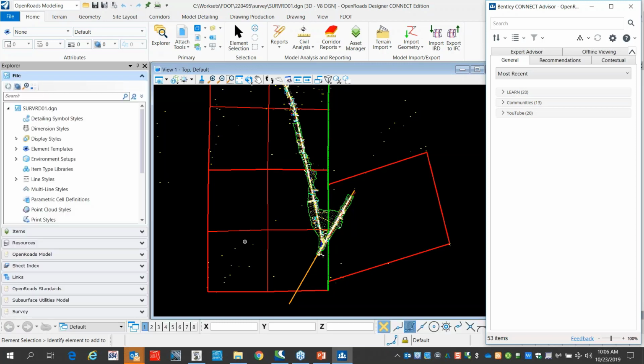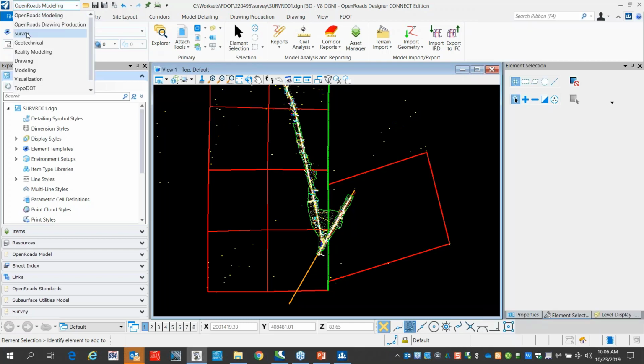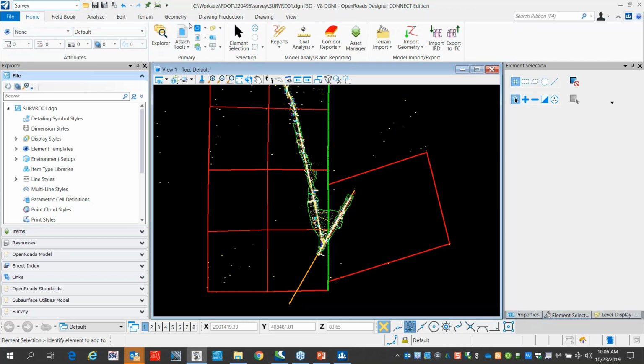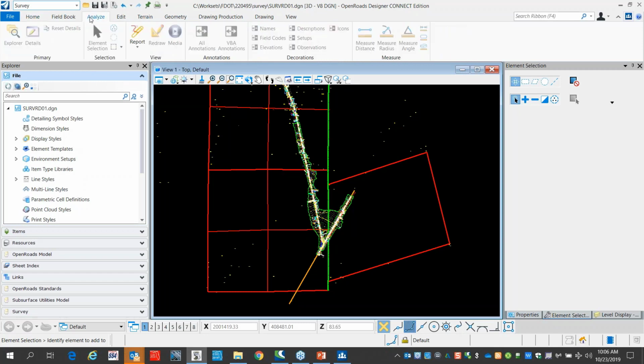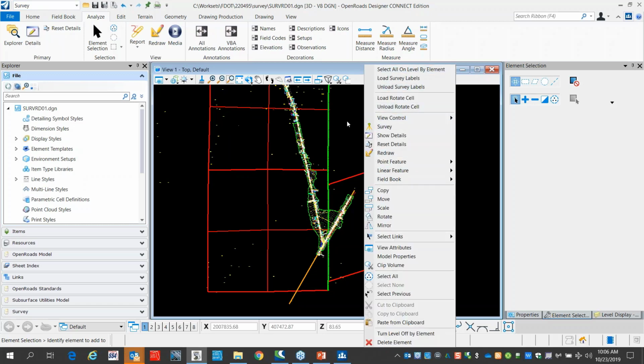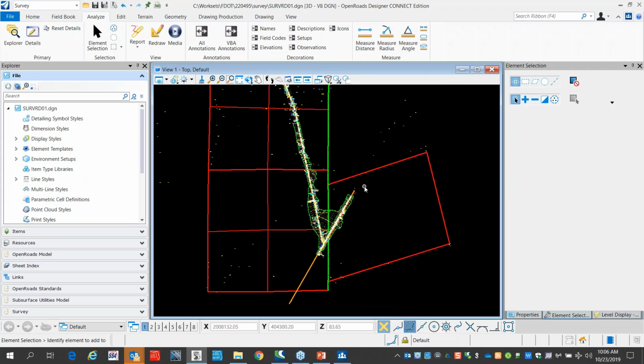You can, or maybe there's even more than that, but you can look under the survey category, which is right up here, and under Analyze, you'll have something called Show Details right here. You also can right-click, as long as the survey is called a SURVRD 01, you can right-click in the view, and you have right-click and hold, and you actually have Show Details right here. Okay, so you have functionality that's built in to the right-click in FDOT Connect.